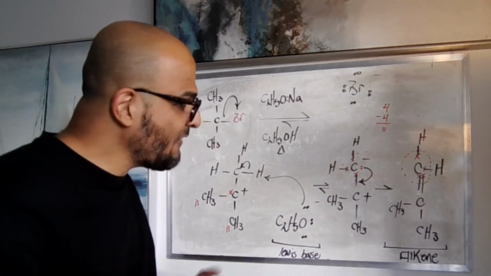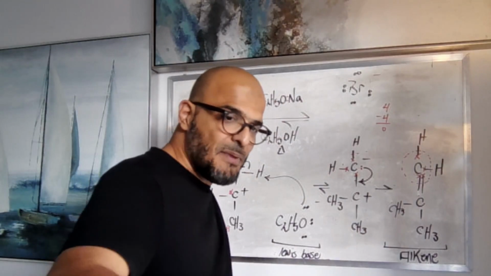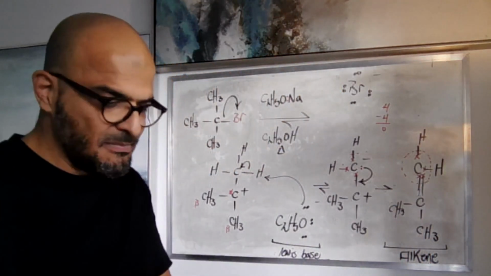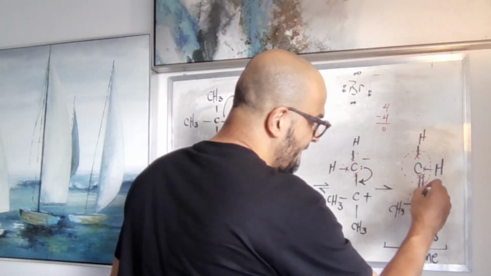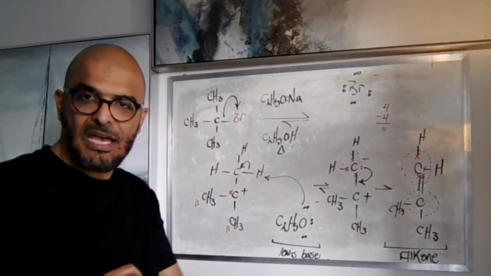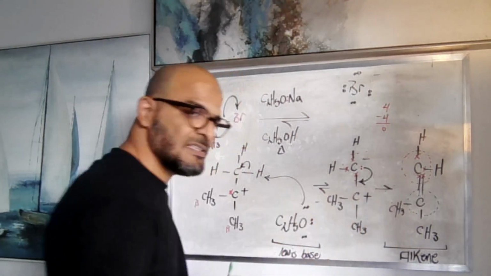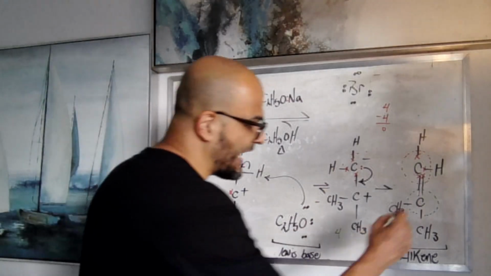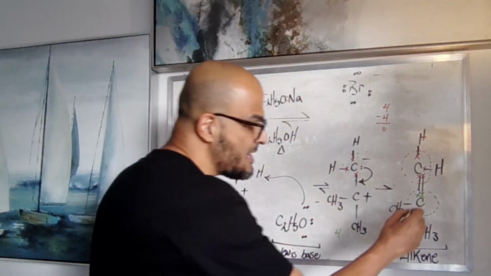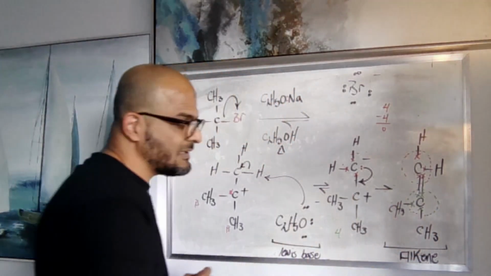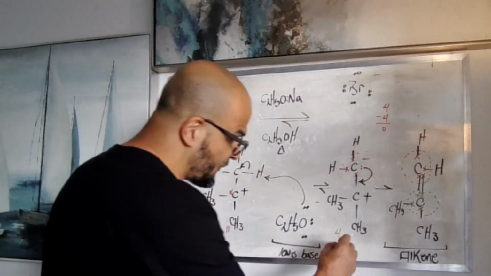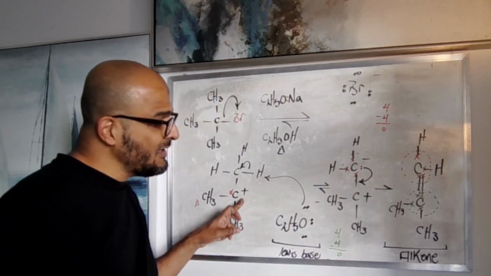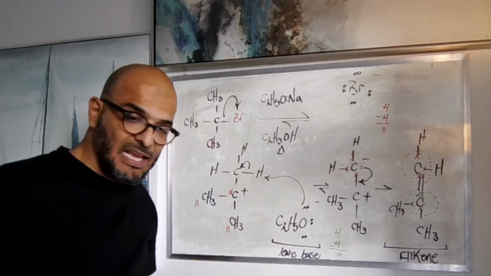Now, the other thing which I'm going to do: another carbon which is impacted by this, if you notice, is the previous carbocation which we had. I'm going to do the same thing. I'm just going to draw my fishing net around the carbon which is impacted. Ask these two questions. What is the address of this carbon in the periodic table? 4. How many electrons inside the net which I have? I have 1 electron here, 1 electron there, 1 electron there, and 1 electron there. These dots become 4. Then I have 4 minus 4, which also becomes 0. As a result, the previous carbocation, by pushing the electrons to form a pi bond, also becomes neutral.